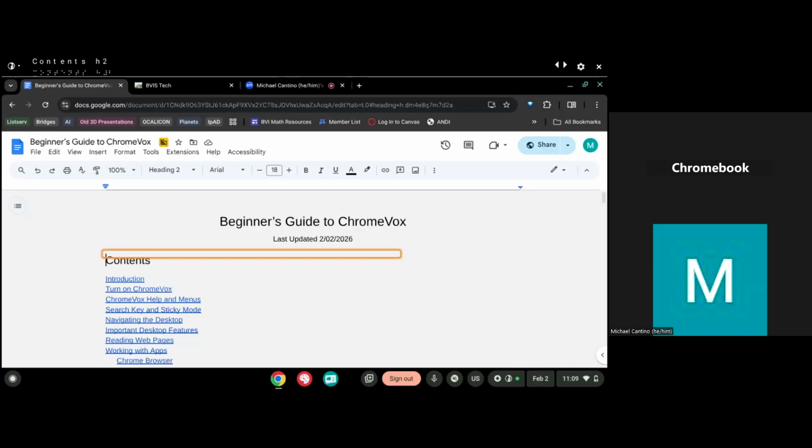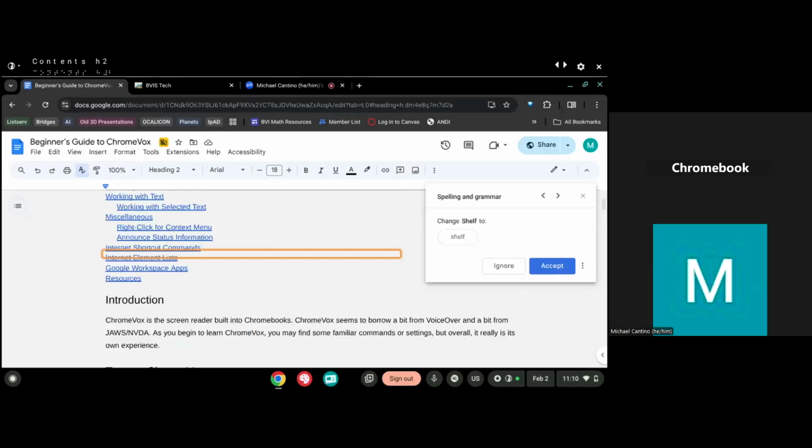It's always important to remember undo is Control Z, redo is Control Y, or on some programs it'll be Control Shift Z. And then we can use F7 to open up spell check. On my Chromebook, I also have to hold down the FN key when I press F7. So FN plus F7.